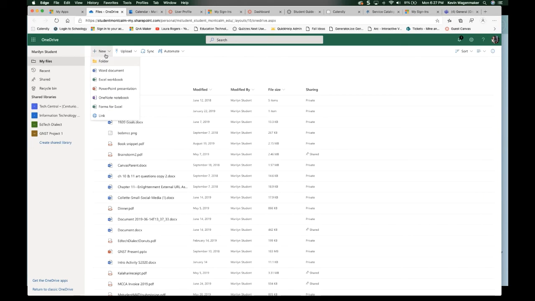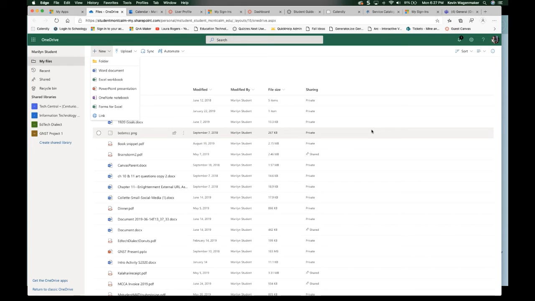You can also create new items right here from the web-based version of OneDrive. Also, there's Files On-Demand so that you can sync your OneDrive library with your desktop, because some of you are probably saying to yourself right now, but Kevin, that doesn't help me if I don't have an internet connection. Good news, you can still access all of your files even if you're not connected to the internet.